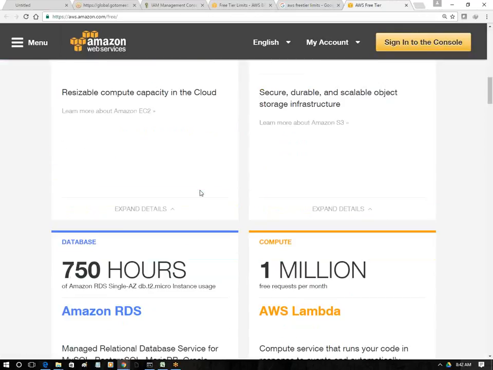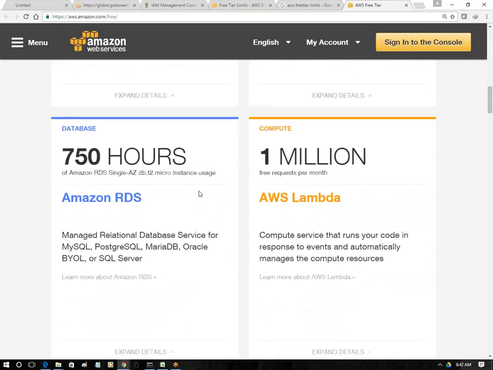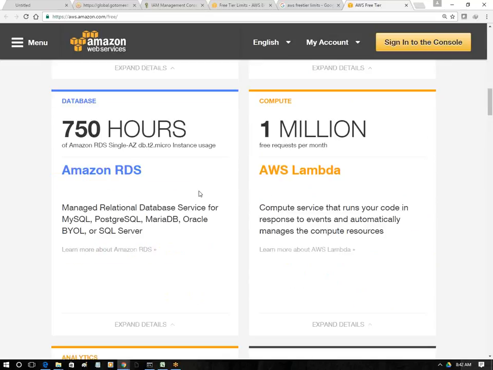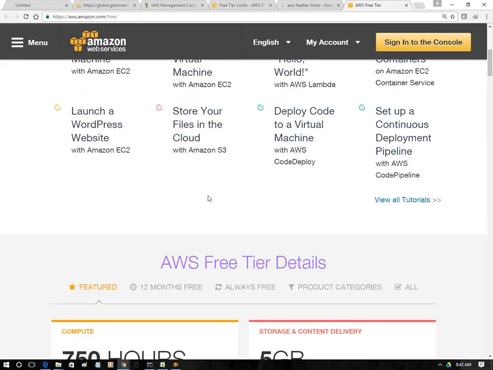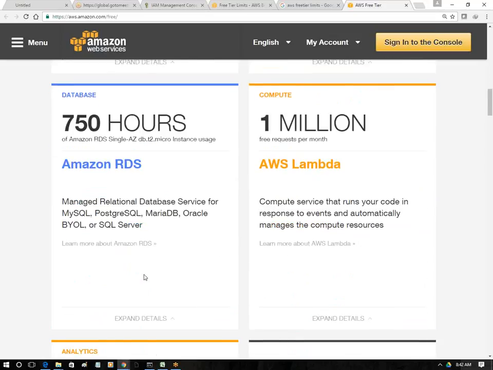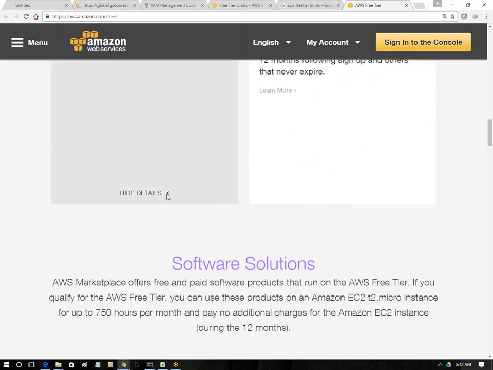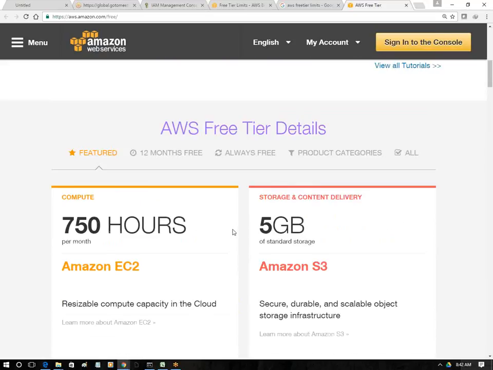What happened? They changed this. I just checked a few days back. They changed this console in a different, easier way. Okay, so this is the place where you can find it. This is 750 hours per month, and you need to make sure that any instance you run should not cross 750 hours of EC2 and 5 GB of S3. So whenever you're doing any lab, just check here, and once you are done, delete those things that you utilized. That's the main thing that you need to worry about.